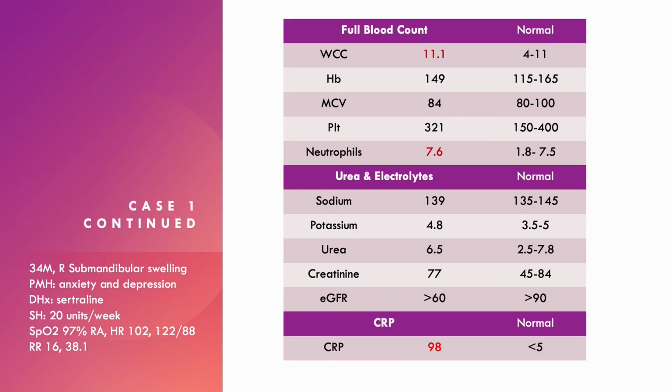So you get some bloods a couple days later. Let's look at the full blood count to begin with. The white cells have dropped down to 11.1 and the neutrophils have dropped down to 7.6. The rest of the full blood count is normal, and that's an improvement. The inflammatory markers seem to be trending down, which suggests that the infection is clearing. Looking at the U&Es, they're all normal now. The acute kidney injury seems to have responded to the fluids that the patient's got, so that's all positive.